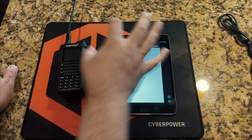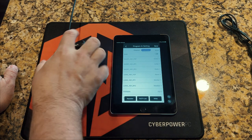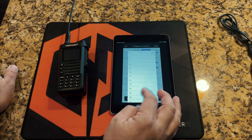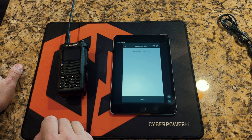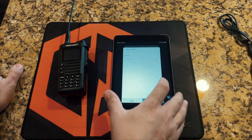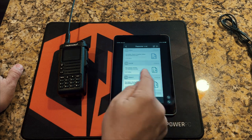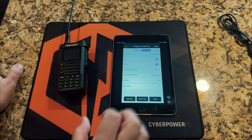We'll jump to the website in a moment. You can program pretty much any function of the radio in the app. These are the soft keys on the top, and you can set short press or long press functions for all of them. I really like the app. If the radio is low on transmit audio, you can also turn up the mic gain inside the app. You can also use the repeater function — it will actually locate the closest repeater to you and you can save it to a particular channel without programming anything manually. I thought that was a really cool feature.